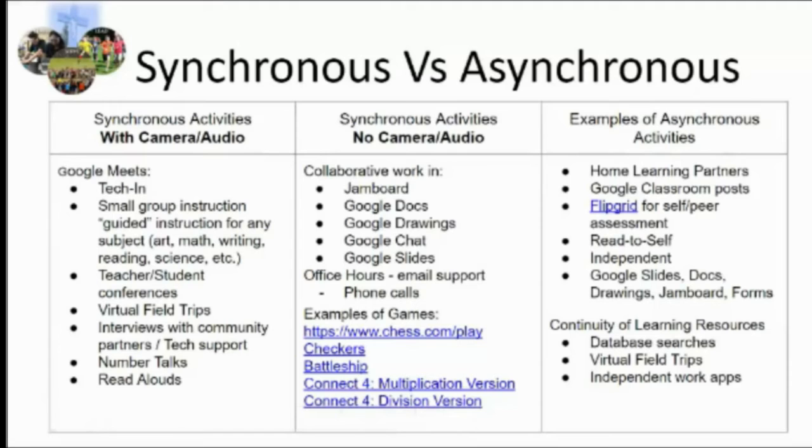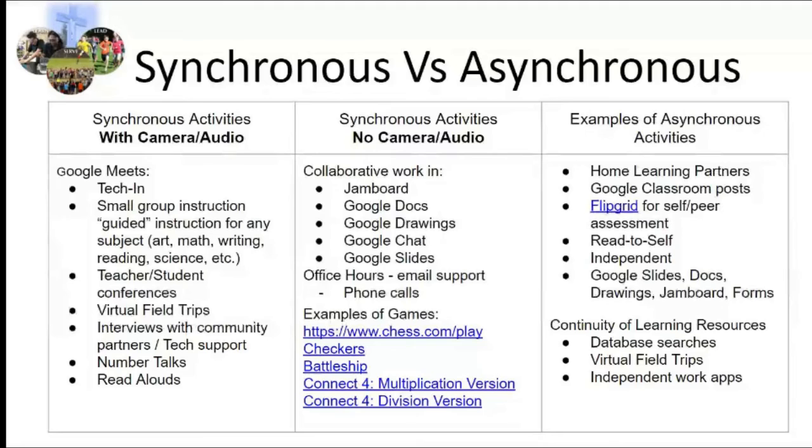The difference between synchronous and asynchronous teaching. These might not be familiar terms right now. We heard a lot about this earlier in the year and then a little bit at the end of last year. But the idea here is that our synchronous time is the time we're spending one-to-one with our students in our classroom. So it's most of the time you're doing now in the classroom.